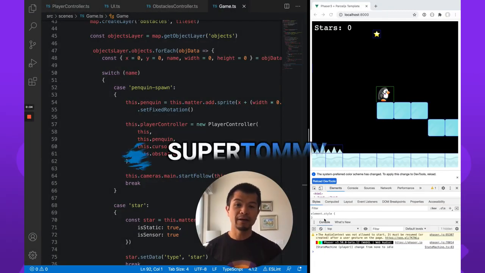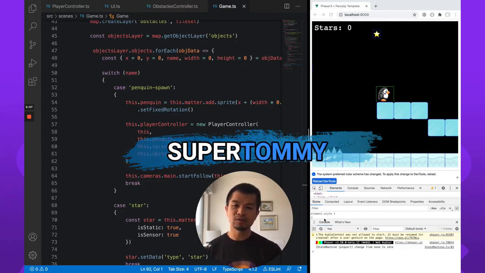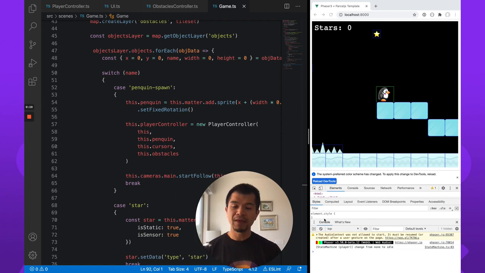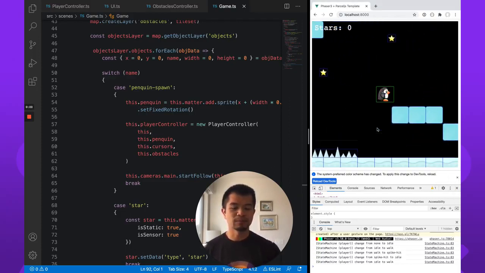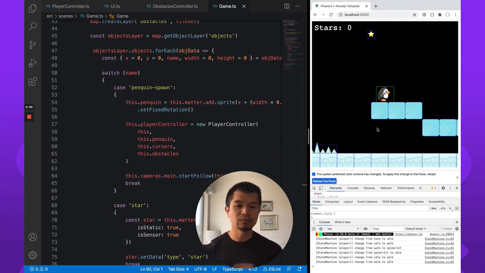Welcome back to Arcade. I am Super Tommy, and in this episode, we're going to add a health bar and a health pill collectible in this series that we're doing on creating a side-scrolling platformer with Phaser 3.50. Now, in the last part, we added these spikes that you see here. If I move my penguin, it gets hurt by the spike, and we did a little damage animation where the penguin blinks into red. So check out the last video for that. Now here we're going to continue this, and so when our penguin gets damaged, we're going to lose some health, show that with a health bar, and then add some health pills that you can collect.